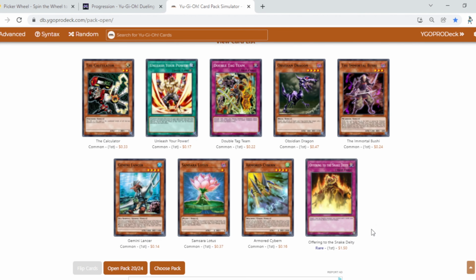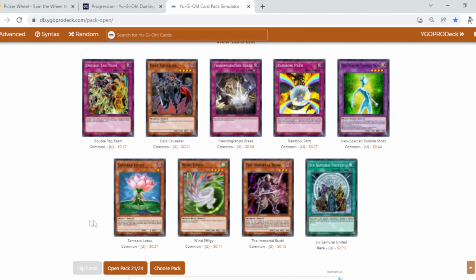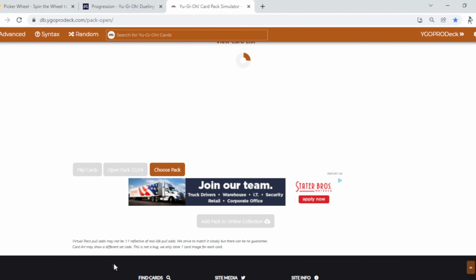Offerings to the Snake Deity. Actually, this is Icarus Attack for Reptiles. So this is really good. I don't know if I'll ever make a reptile deck, but if I do, I need that card. Six Samurai United, funny card. I don't use Six Sams, though, as I've told my fans, but they tell me to do it anyway. And maybe I'll have to, but we'll see.